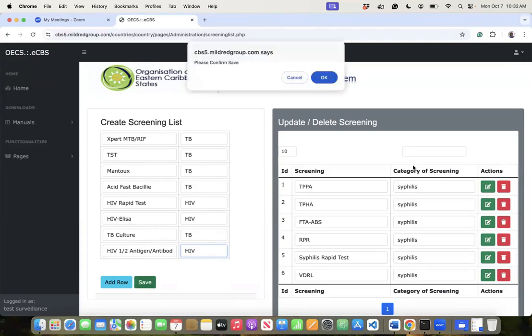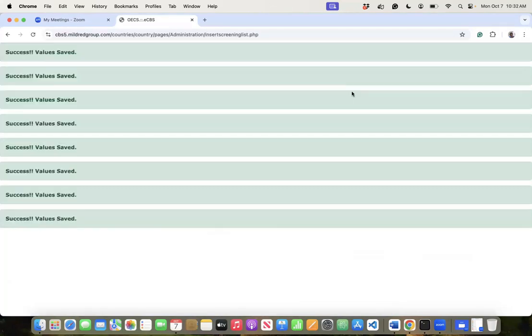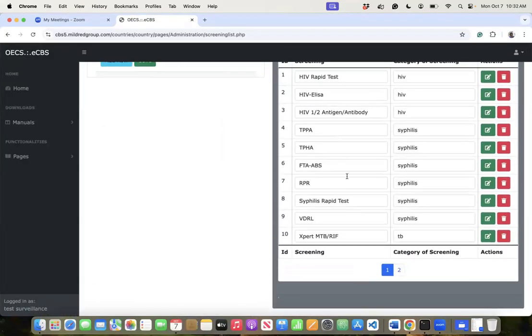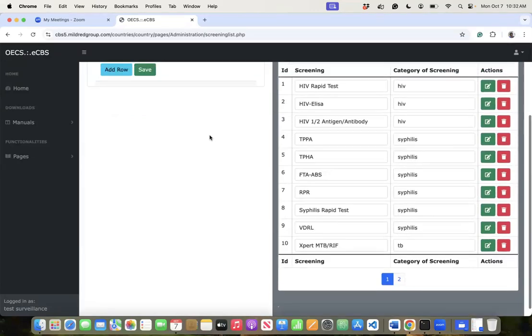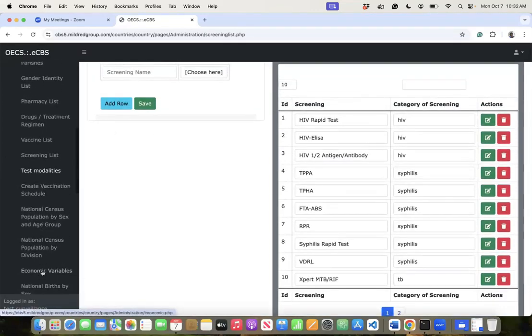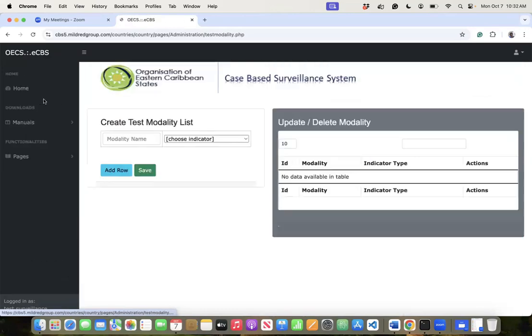Okay, we'll just stop here, and when we get the other list that needs to go there, we add it there. Okay, then we want to configure also the test modalities. Now there is the UNAIDS have their different test modalities and the names.